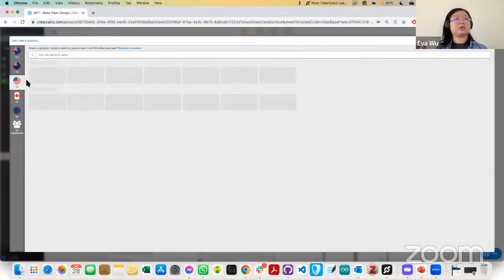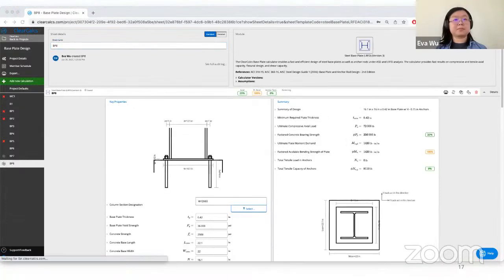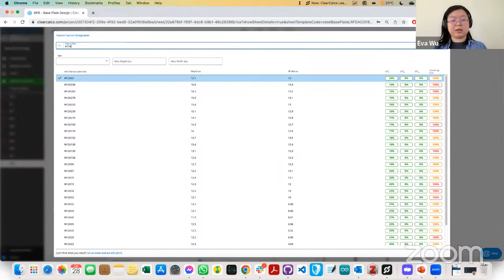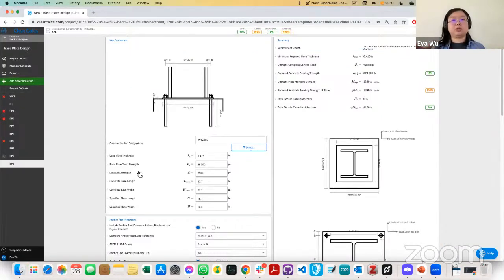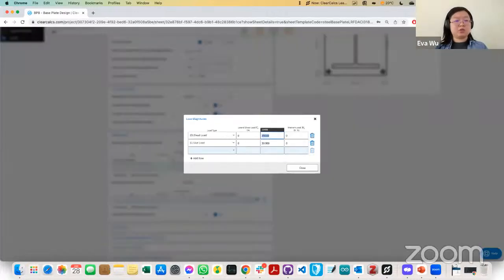If we head on over, we can start a new calculation. And we can do the same thing here. So we'll start with our W12x96, because that will just give us nice geometric dimensions, the minimum geometric dimensions we need to accommodate this column. And then from here, these forces were given unfactored. So I'll put in 100 kips for dead, and then 160 kips for live. And then they also have 250 kip-inch for dead and 400 kip-inch for live.